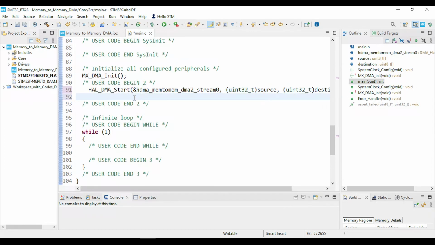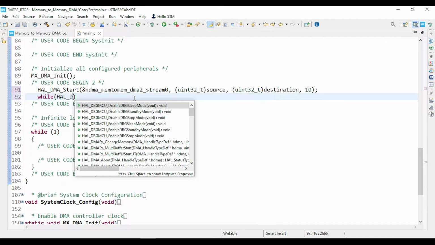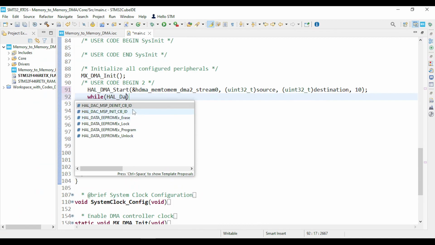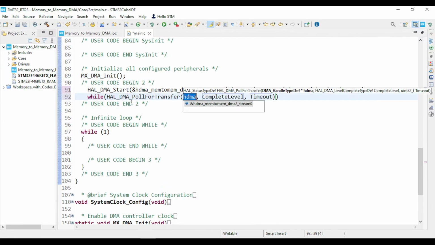Okay, and then we can use while function to just check whether the whole DMA, okay, HAL_DMA_PollForTransfer of the memory to memory handler and what level we want to complete.